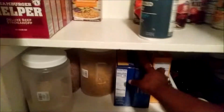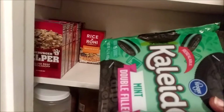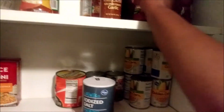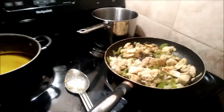So, like I said, I didn't get a whole lot of stuff, but I did get some stuff. So I did get that popcorn up there, and then some salt. These were on the Mega Event for 69 or 65 cents. So I got that. Some salt. Some popcorn butter. These are the cookies that I had the 60 cents for. Or 30 cents off or 60 cents off. One of those. These are part of the Mega Event. They're $1.29. So I got two of those. And that was it. Oh, besides like potatoes, green peppers, onions, that sort of thing.